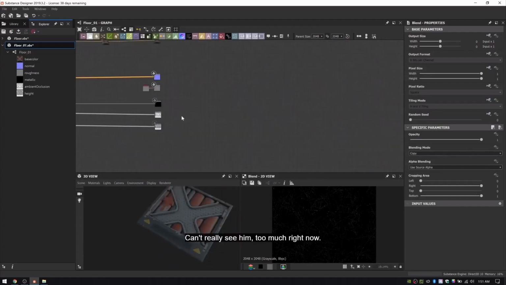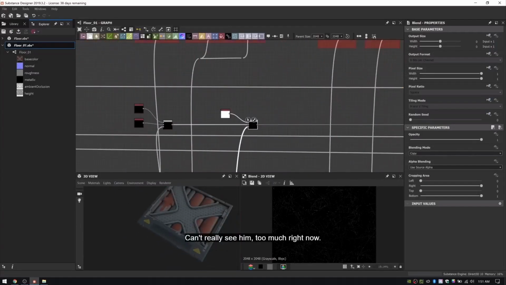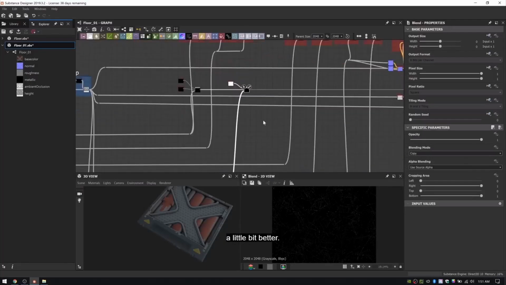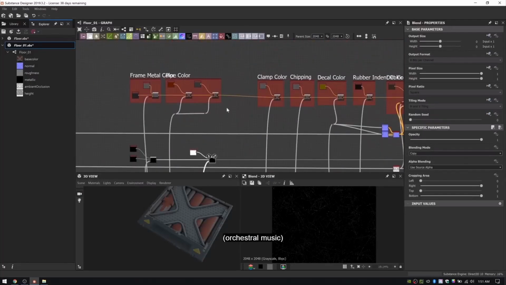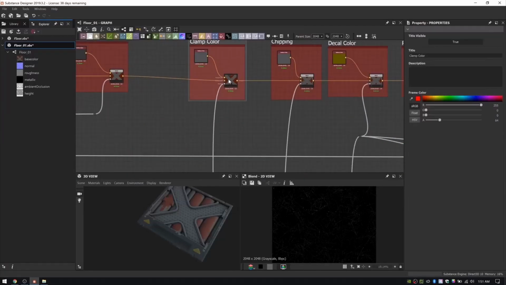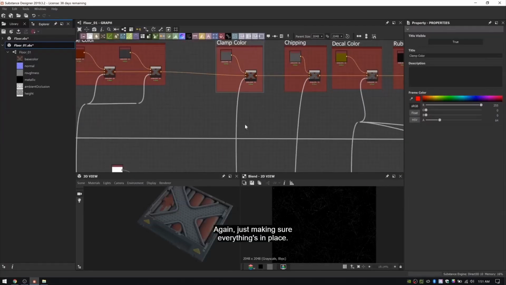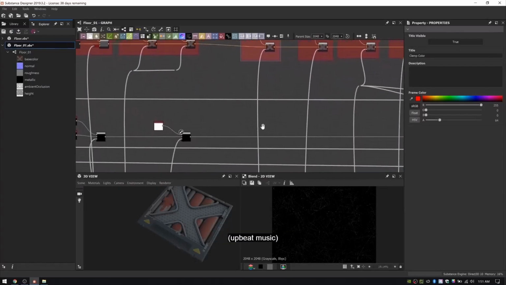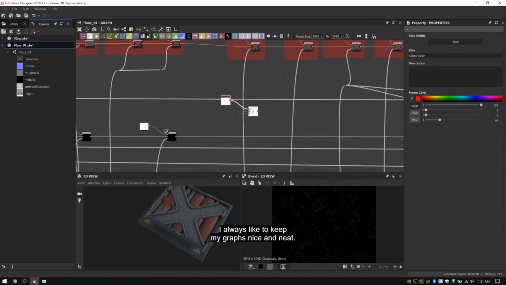Can't really see them too much right now. It's only when you bring in the roughness of those scratches that we're going to be able to see them a little bit better. Again, just making sure everything's in place. Always like to keep my graphs nice and neat.